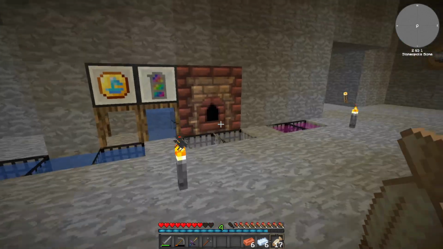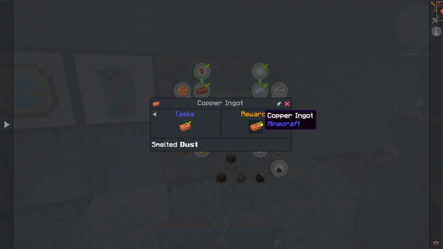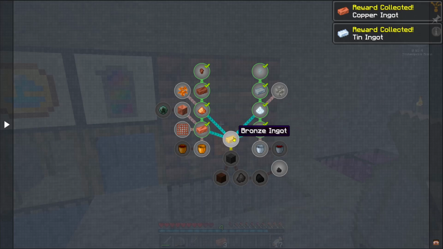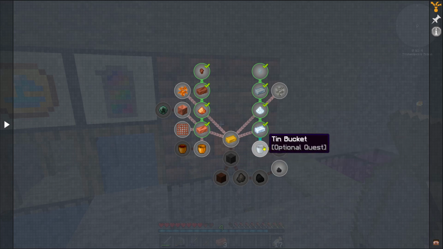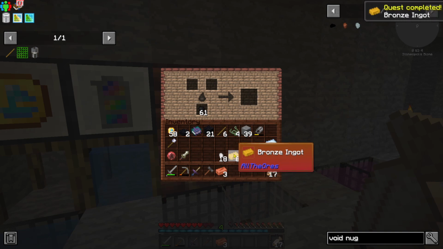So that gives us 6 ingots, and then we can put 2 and 6 in there, and that will make bronze. Oh, we actually get more ingots from the quest, but you'll see here they meet up and we get bronze in the middle. Now these are actually optional quests, but we will need a bucket. So prior to getting iron, you can make a copper bucket or you can make a tin bucket. It's up to you which one you make. I'll preferably go tin because we're going to use a lot of copper for other things. Wow, they did quick. So there's our bronze.